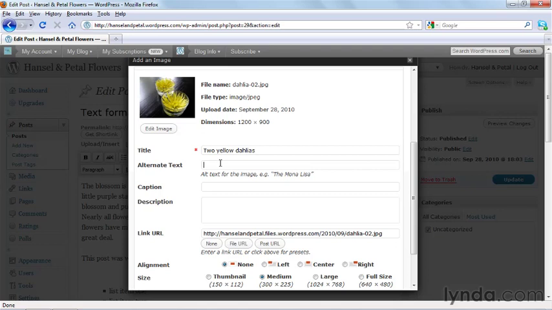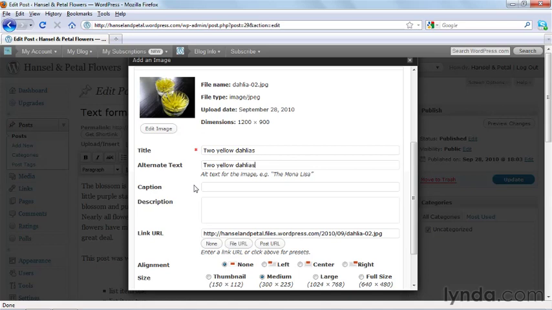The alternate text is also very important, but as you can see, it's not mandatory, though it should be. The alternate text is what appears if the image doesn't appear for some reason, or if the visitor is using a no images browser or a text-to-speech browser. It basically is a description of your image that can be used for people who don't see the image. In general, it should be a very specific description of the image. In this case, I'll just simply add the same text as I did in the title and put it into the alternate text. Below that, we have the caption.